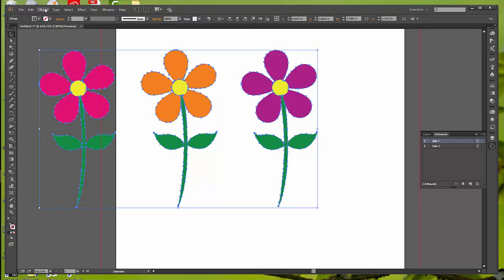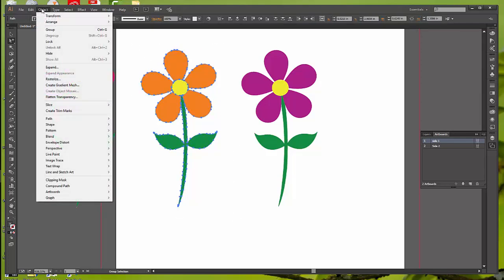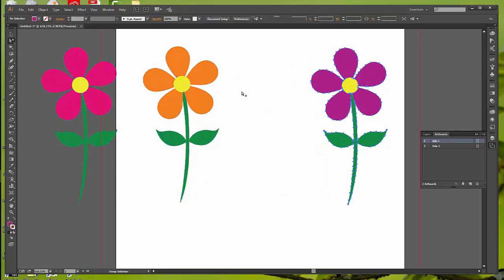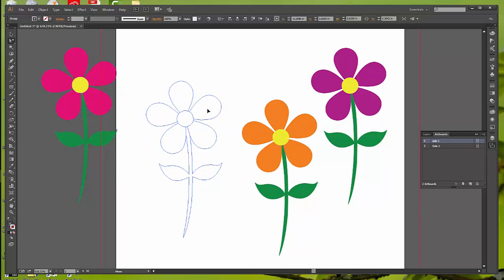Now I can take this, and I'll show you something that you can do with this that I don't think we covered. Let's make sure that everything is not grouped. Oh, good. So we can move these independently, because I can use my group selection, and actually what I'm going to do next is turn these into groups. So let me grab this and go to Object, Group. I can grab this one and group it, and I'll grab this flower and group it, and so now I have segments within. Now I can use my group selection tool, and I can get a group and place it where I want.